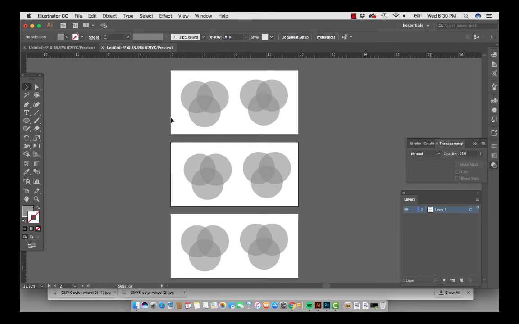Now, if I really want them aligned perfectly, I'd make a guideline at 4, and another guideline at 12. I want to move these, but if I select everything, it's going to select the guideline also. So I'm going to select and hit the Shift key. Now they're all grouped. Then I want them right where they intersect. I suppose I could have grouped these before I went through all of this.